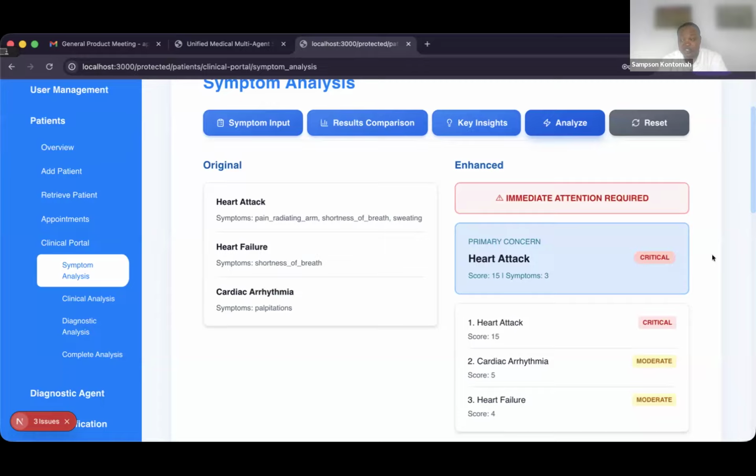So the physicians will have notification of this information, or if it is through the remote patient app, they will be alerted and notified. And if it is through the clinician dashboard, they will see this and take proactive measures. This is one of the proactive measures using our remote patient monitoring tool to make sure we improve quality of life. So let's move to the next section, which is the clinical analysis.